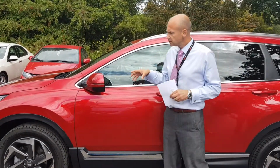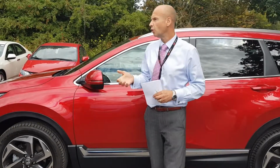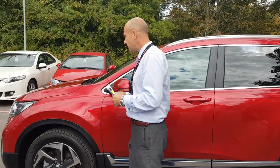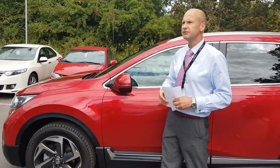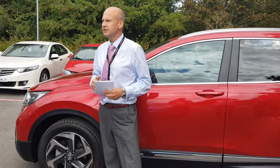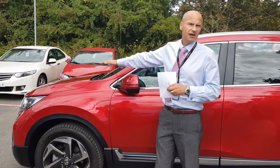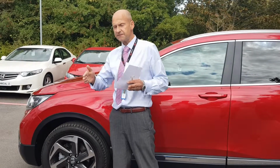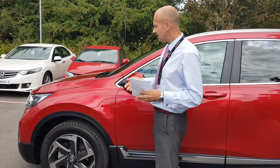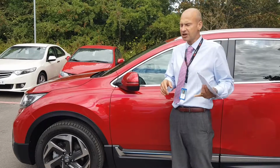We have an option for you to go for a two-wheel drive version or all-wheel drive. Now some of you might be thinking, well, when I came in before I was told that it was an intelligent four-wheel drive system, and it still is, it's just a bit better. So don't get confused by this difference between now, we're calling this all-wheel drive to 4x4. A 4x4 would have a fixed ratio between front and rear wheels. This is all-wheel drive, like we've had in Legend and NSX, our current supercar.